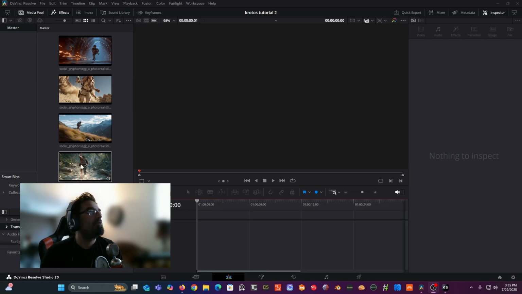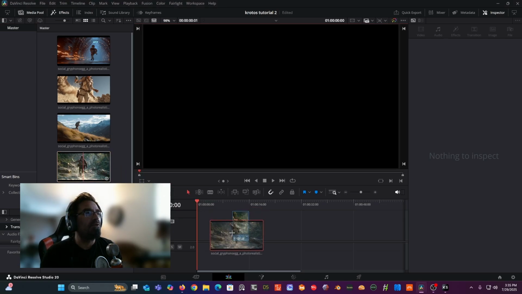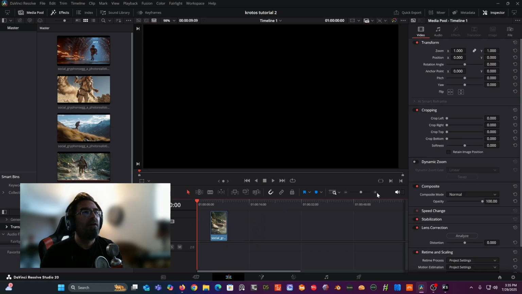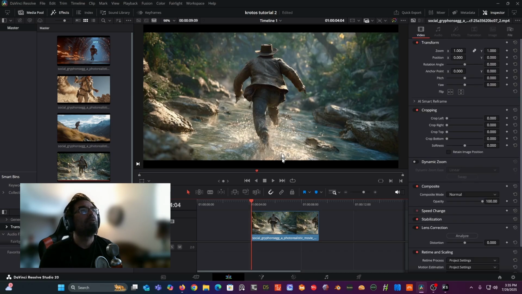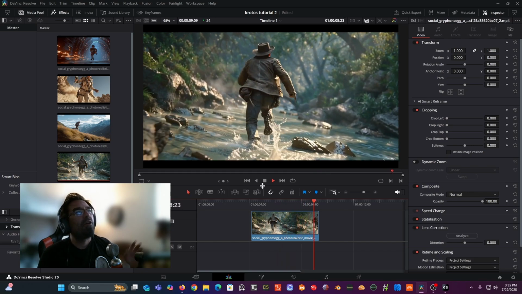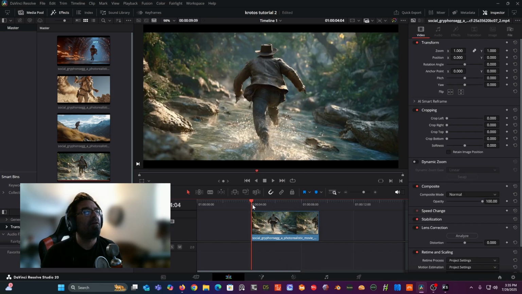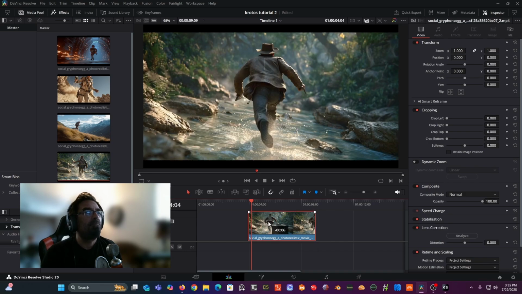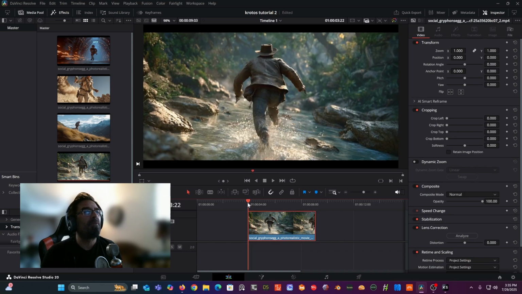So let's drag this first one in, and it's kind of an Indiana Jones style clip of a guy, an adventurer, running through some water. And I'll just show you the clip to start with. And it is slow motion, and let's not care about the quality of the video. I could care less about that. I'm not a pro or against AI person. However, I do not think we should be making the full movies with AI. As a tool, great. That's it.